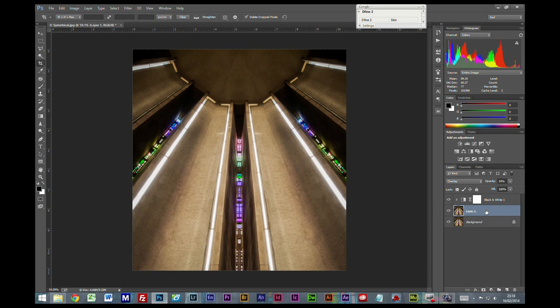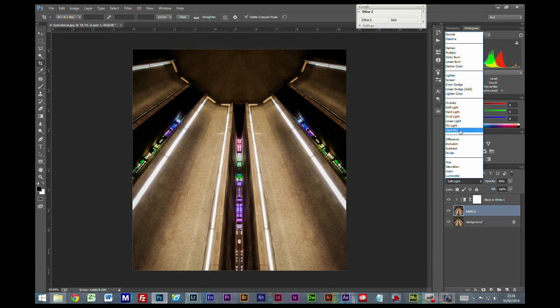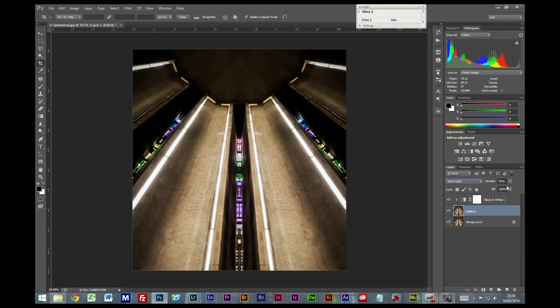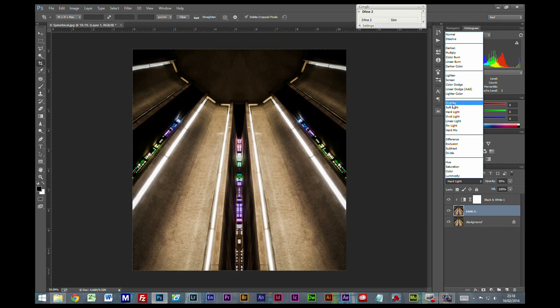Now there's nothing to say you have to stay with that particular blend mode. You could try soft light. Let's just move the opacity up there. So again, it's totally up to you how strong you want these effects. This particular section, they are all contrasty blending modes, and you will generally find from the top one is usually the lightest of the effects, and they get harder as you move down. This top section here are all darkening effects, these are all lightening effects, these are all contrasty effects. The rest we'll go into in another video. So it's totally up to you.